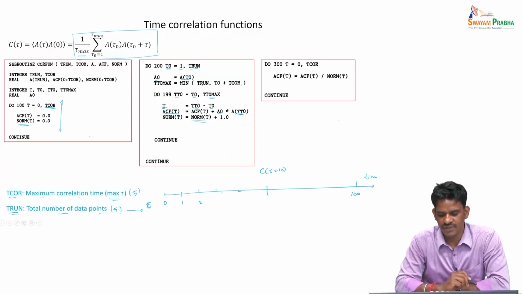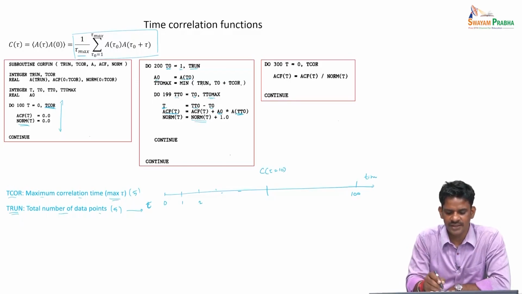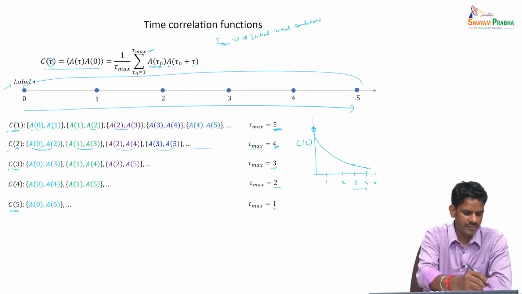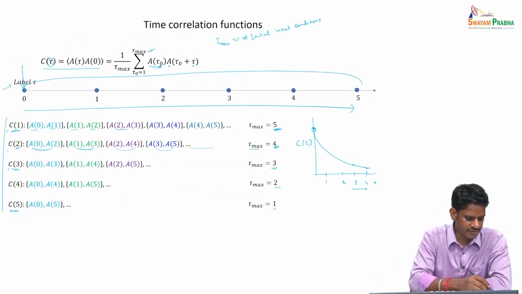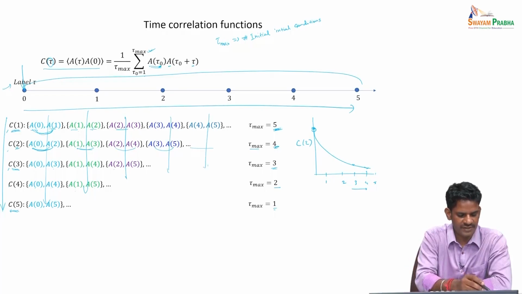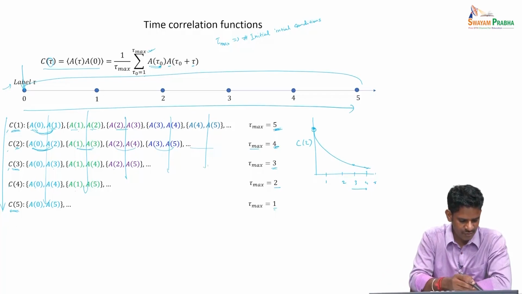The way you can actually look at this algorithm is, you substitute t naught equal to 1 and then t equal to 1, and then look at what kind of data we are going to sum up. So if you expand this algorithm, what you will see is that we will be starting at this point, and then we will do summing over this. So we will calculate C1 using these two, and then C2 also we will get using this. So we go basically column wise in the algorithm like this, because first we will take the A0 value, first correlate with 1, then correlate with 2, then correlate with 3 and correlate with 4, etc. That means we are actually summing over these pairs.